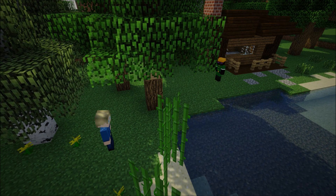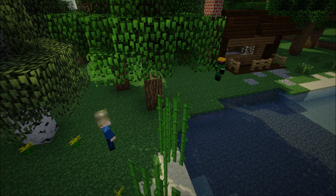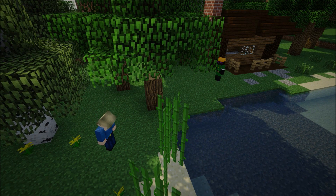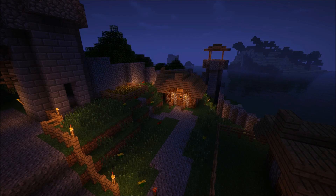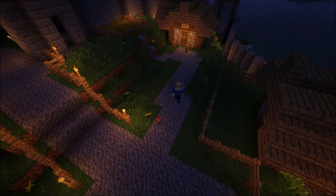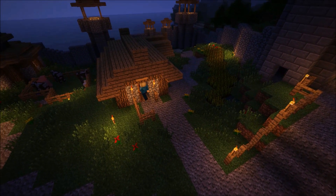Zack headed home as the sun was rising, confident in the plan they had worked out while weaving all night. He knew it would work, and then all the villagers would have to accept that he was important and that there were good Enderman out there. This was the plan: a week from now, they would wait for all the villagers to go to sleep. Zack would then sneak into their homes and steal all their valuables, even the ones he did not think were worth anything.